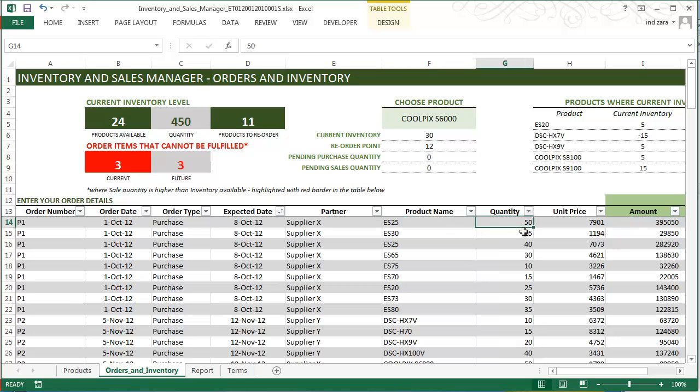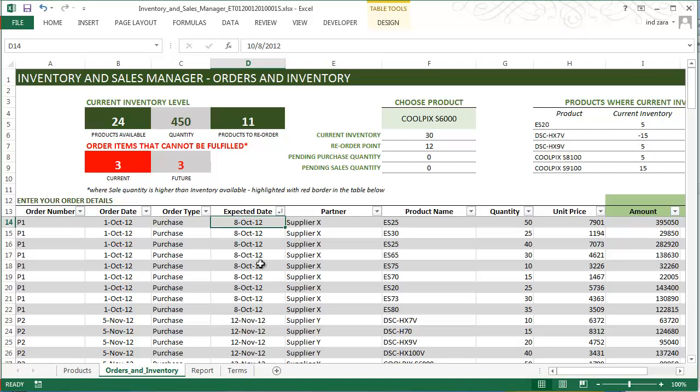So the order was for 50 digital cameras. And in this case, I expect the 50 cameras to be delivered to me by 8th of October. So on 8th, I will have these products available to sell. So that's what the expected date means.